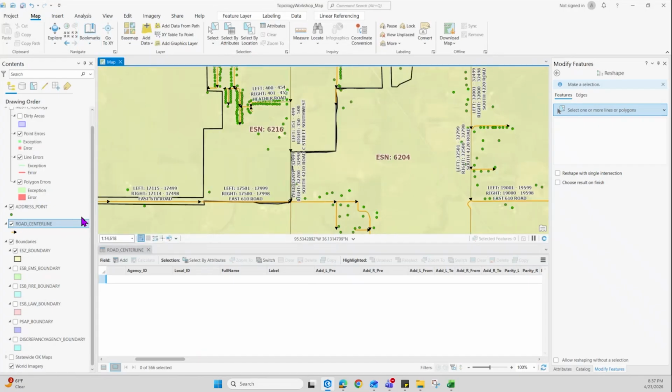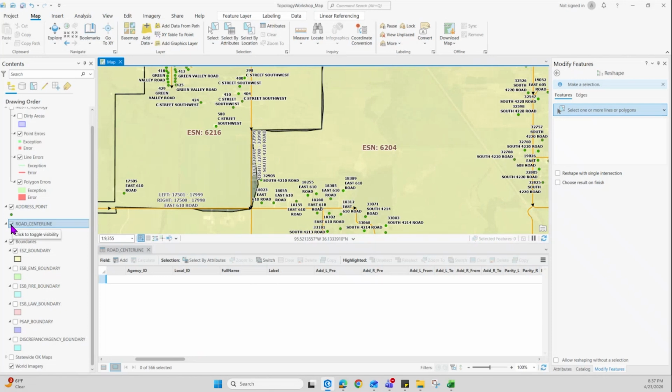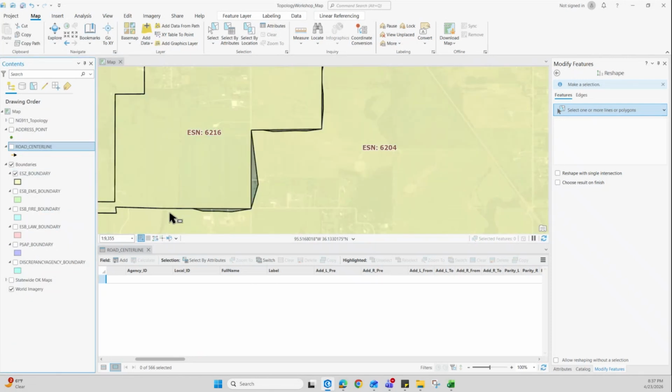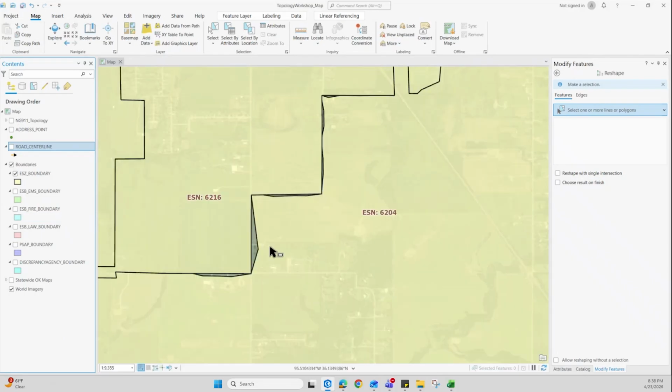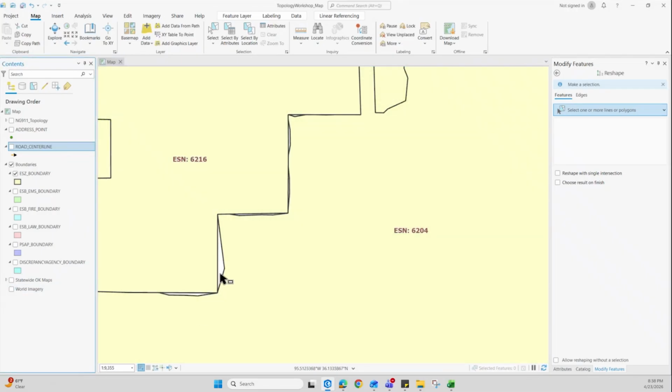I'm going to turn off. So I strongly recommend when you are doing, especially topology for boundary editing, that you turn off anything that you don't need to be looking at. So kind of clean up your area so you don't have a bunch of noise as you're trying to modify these boundaries. So obviously it's pretty apparent. You can see these gaps, and I'll turn off. There you go, a little more clear.